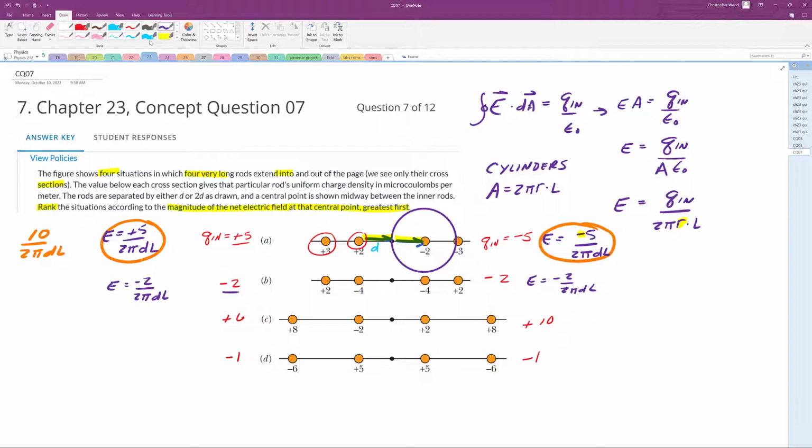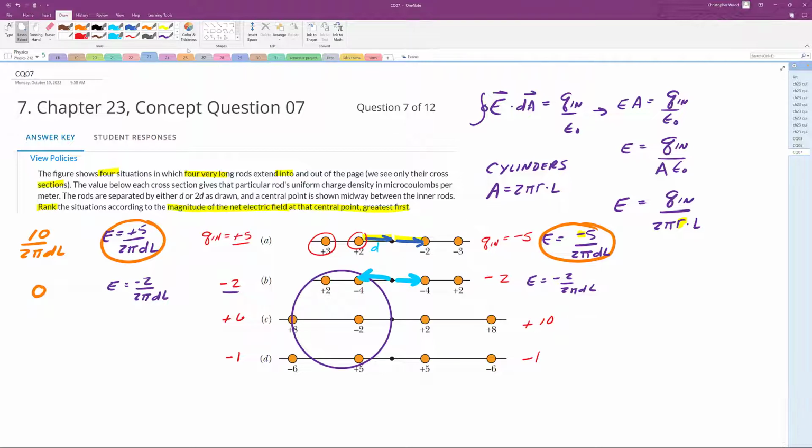And now we have to look at what's going on with the field lines. In this case, I guess I'll use this color for field lines. The field lines, let's see, this is a negative source charge, negative region. So the field lines are flowing this way due to positive 2 and negative 4. And similarly, they're flowing this way because this is also a negative region. Electric field lines flow into a negative region, and I have a negative region on the left and a negative region on the right. So in this case, I get a perfect canceling of electric fields. So for situation B, I'm just going to write that down as 0.